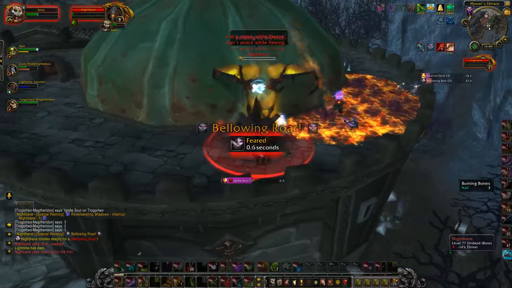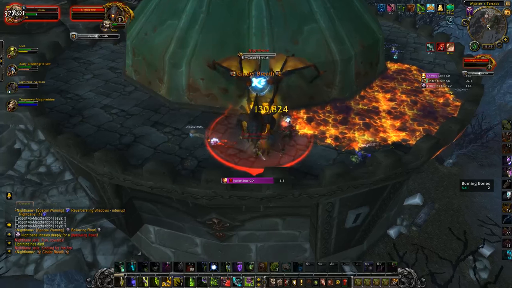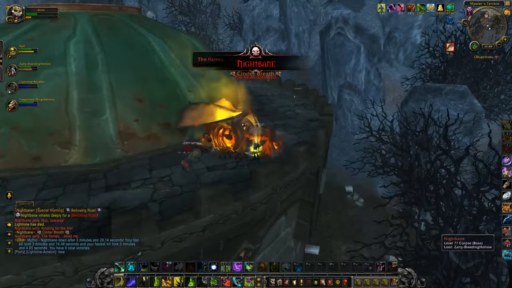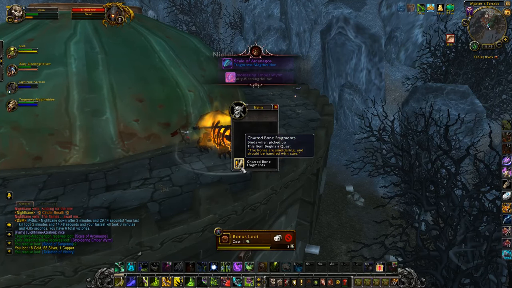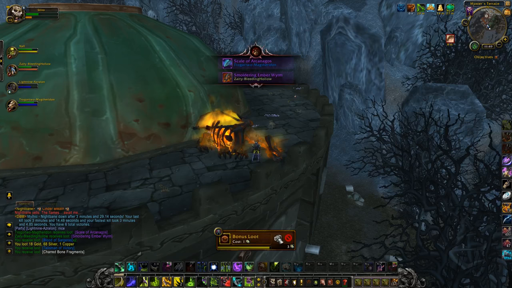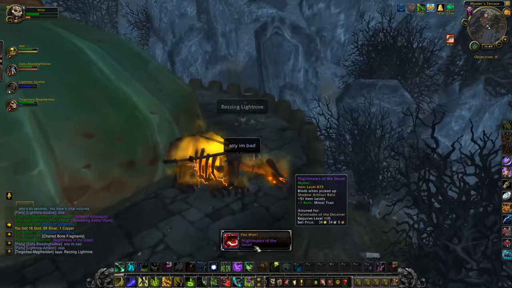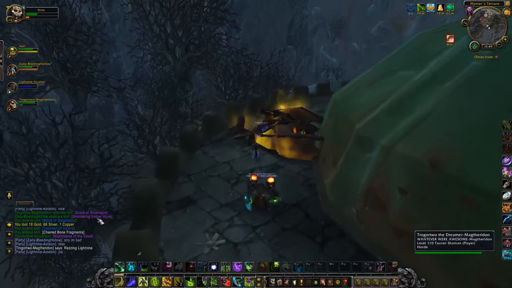Feared. Kill him. I'm not going to move him. Just sit in a safe pocket. Gem. Nice. Grats on him now. Yeah, grats. I just bonus coined an 875 relic. Oh, sorry. I'll res the priest.